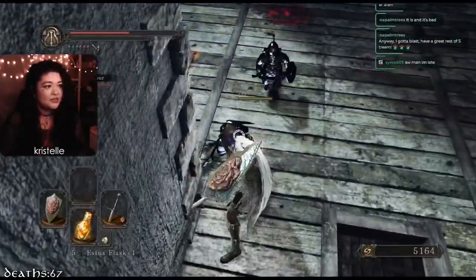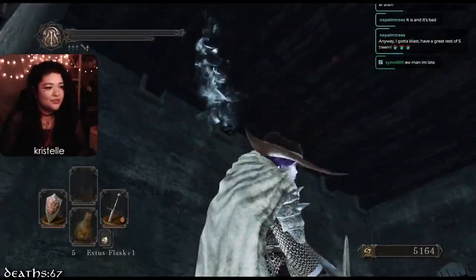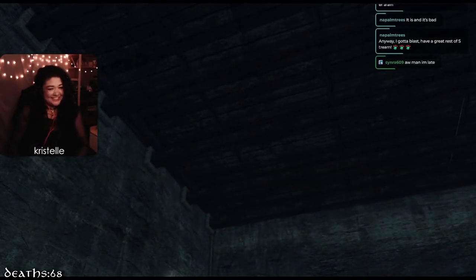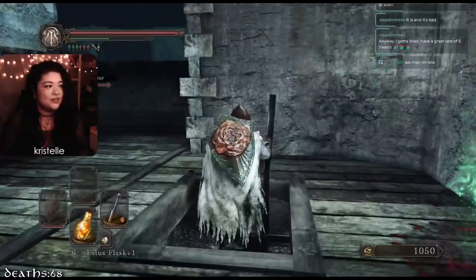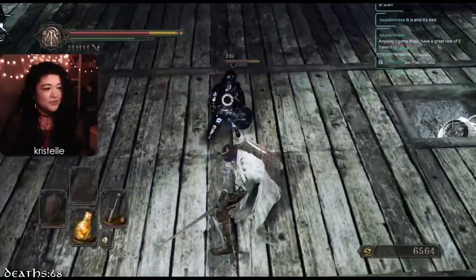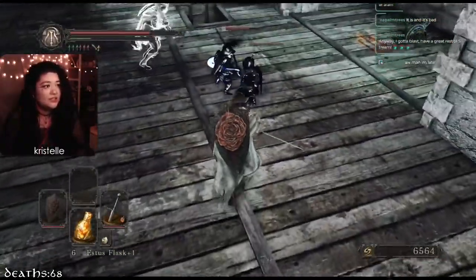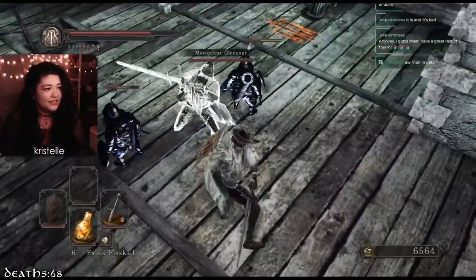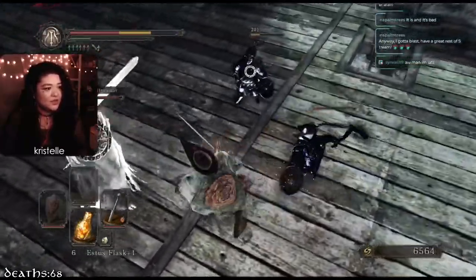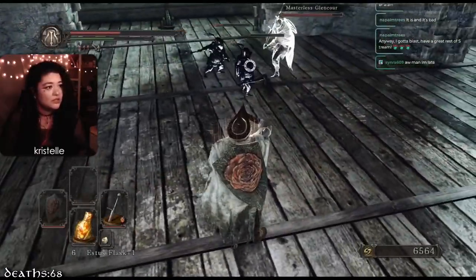Okay. Oh my god. No, no, no. I'm dead. If I can manage to not have them on both sides of me, that'd be great. Ow. Okay. Come on, Glencore. There we go. I need stamina. Okay, but don't kill him, because... Oh! Okay. Holy shit, that was close.